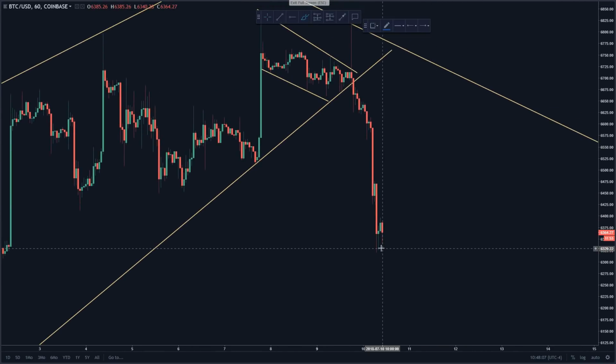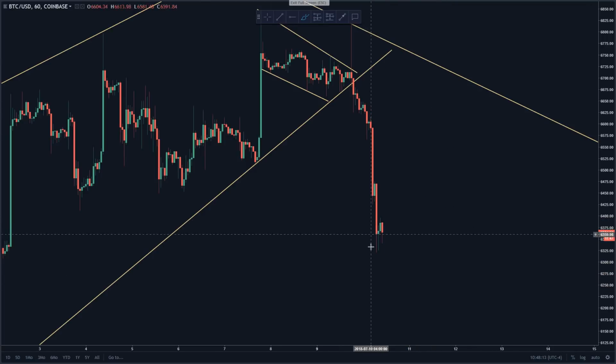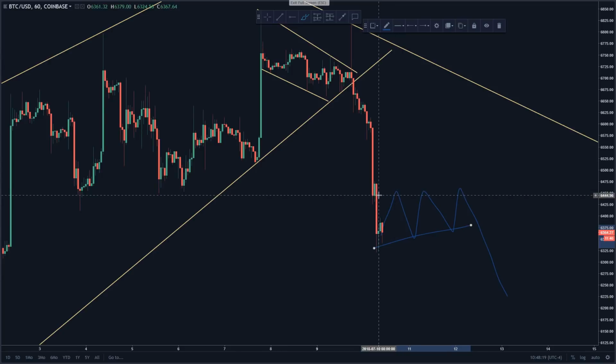And so from here, we're simply looking for the market to give us that continuation and another sell. Keeping in mind that this continuation could be more like this, right? And still sell, doesn't change anything. We still get that bigger continuation to sell. The bigger the continuation, the bigger the sell.